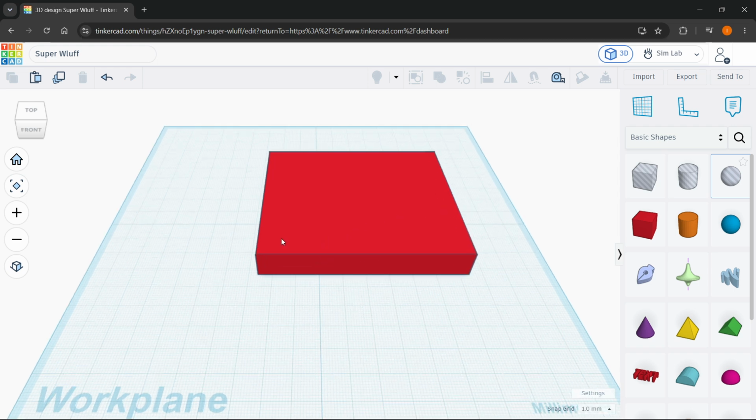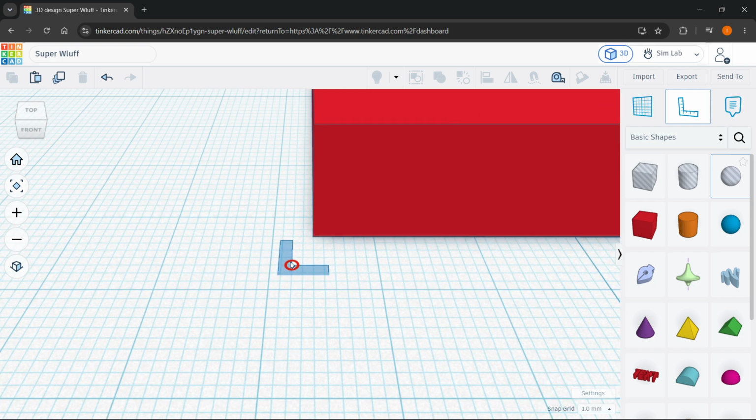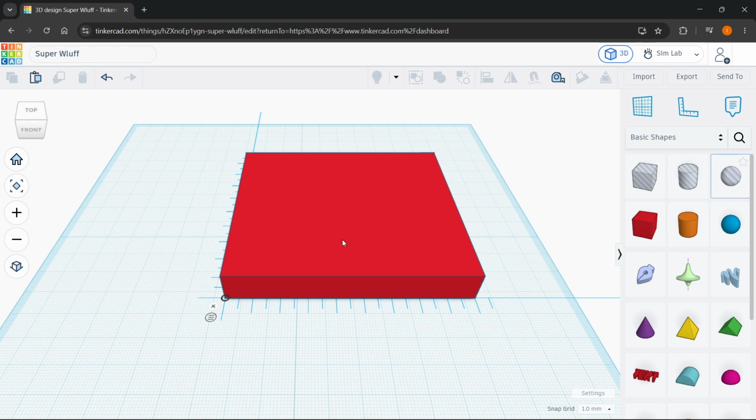And then to dimension, we're going to be using this ruler tool over here because it's so convenient. So click on it and then you can zoom in and actually position it over here directly next to your object, okay? It's super simple. If you have Snap Grid enabled, you'll be able to place it directly next to it. Now when you do this, as you can see, we now have the ruler next to our object.